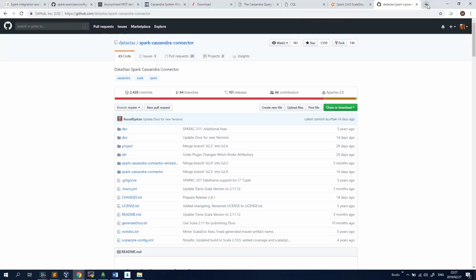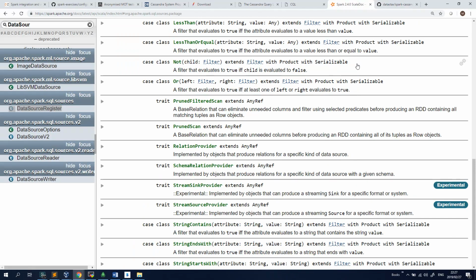For example, you can see the Spark Cassandra connector that works with Spark, integrating it with Cassandra, right? Let me repeat, except you are implementing a connector of your own. For example, you want to connect Spark with Neo4j, or you don't like the one that's been done and think you can do something better.